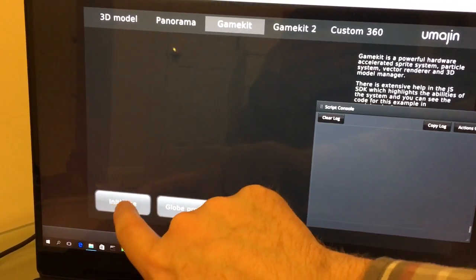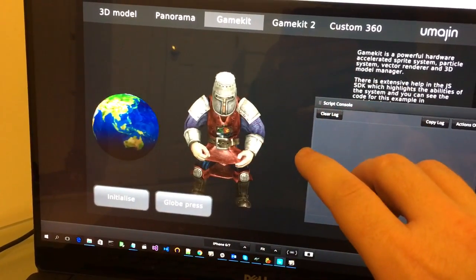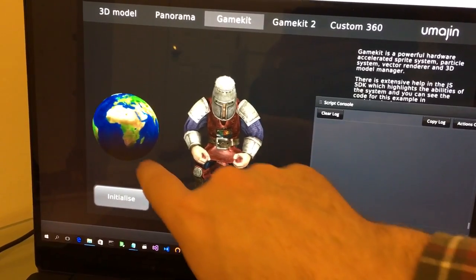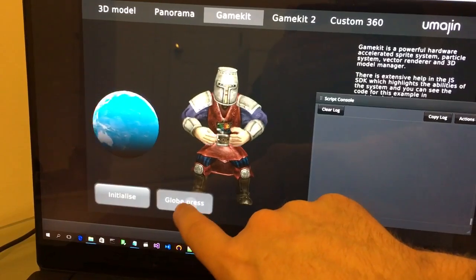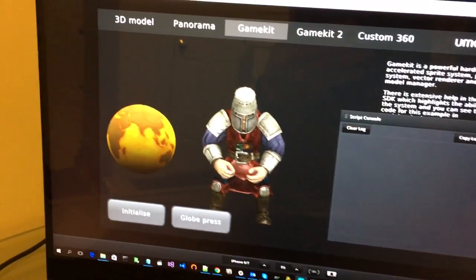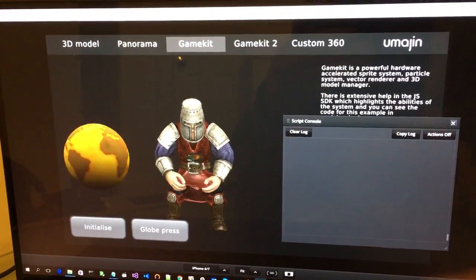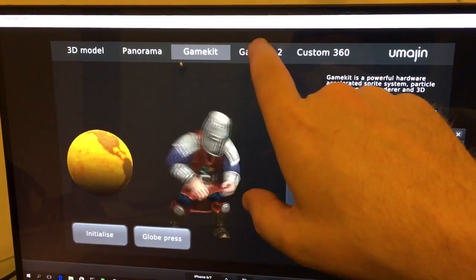This is the game kit, so this is where you want to get in and do something modular that you can expose properties to your designers for. So I can specify the shaders that are applied, things like this object over here. I can change the texture on them. So we've got a whole series of JavaScript commands, and you can see that when you go into the menu, which I'll show you in a moment.